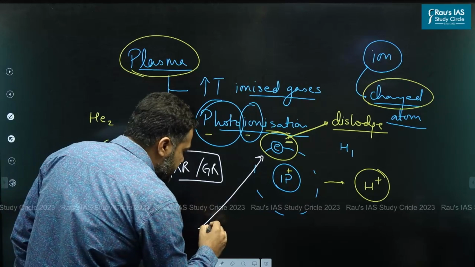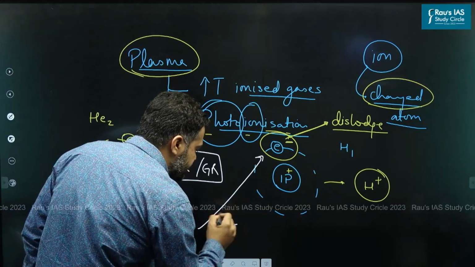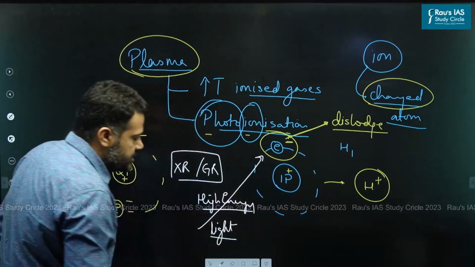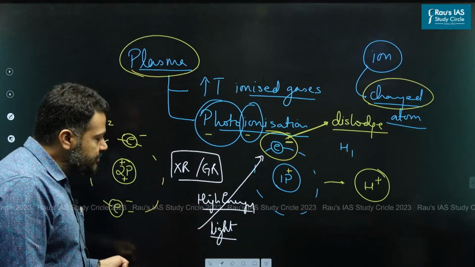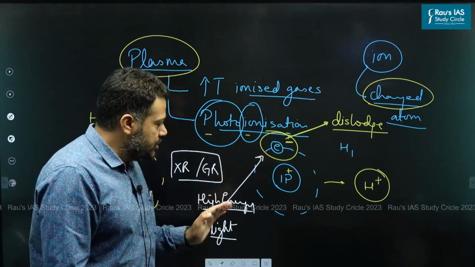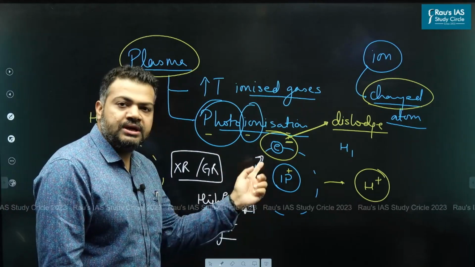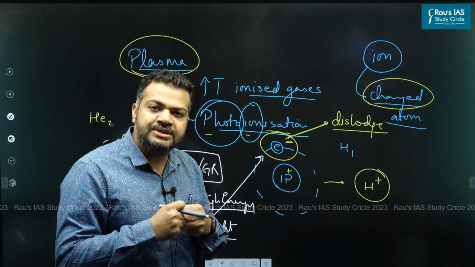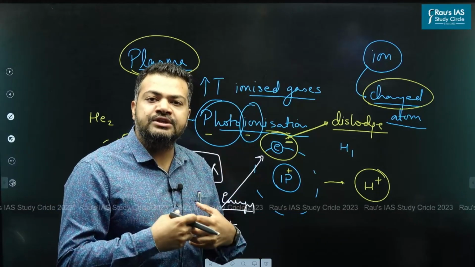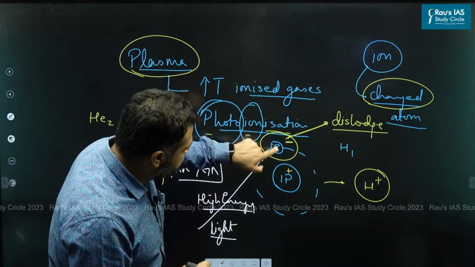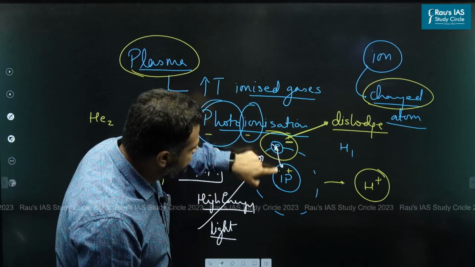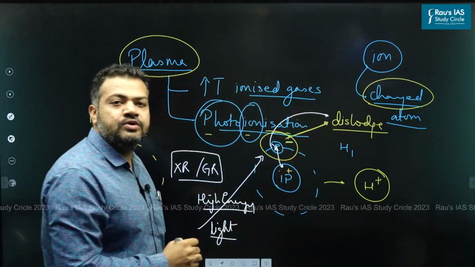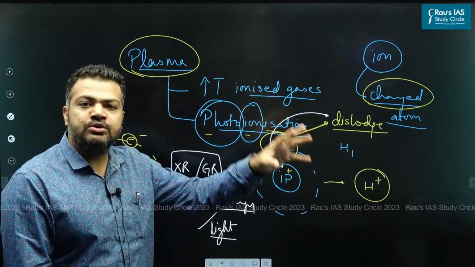And that force becomes the light of the sun, the high energy radiation that the sun produces. So we are going to take some high energy radiations and we'll throw those high energy radiations onto the electron of this particular hydrogen. And when we throw this high energy radiation onto this electron, the electron may absorb this energy to a sufficient quantity so that this electromagnetic force of attraction becomes weak, and the electron eventually dislodges out of its entire atom.